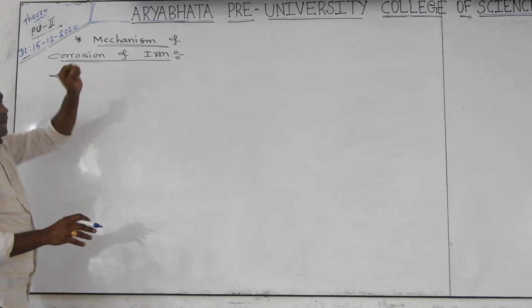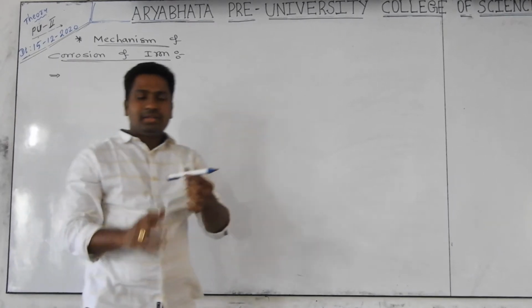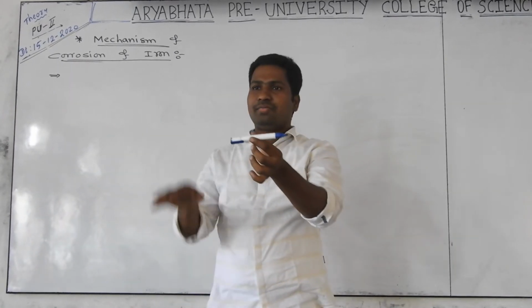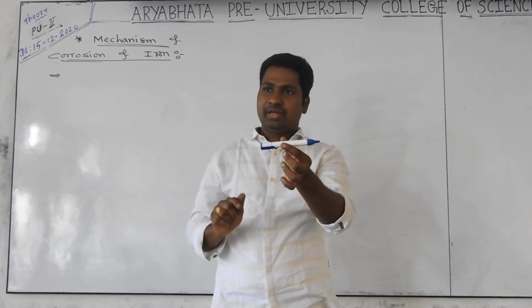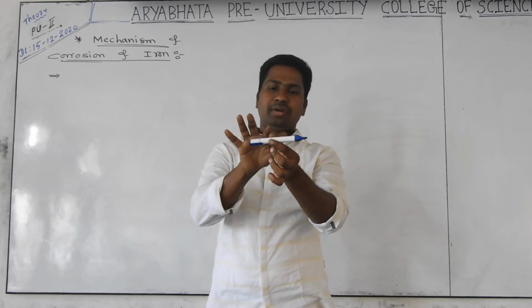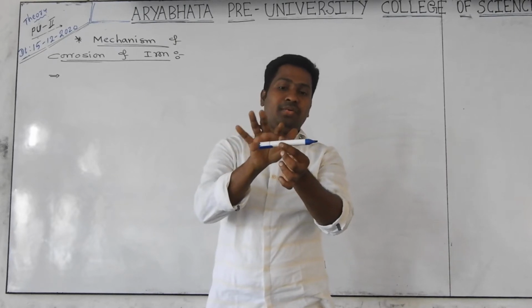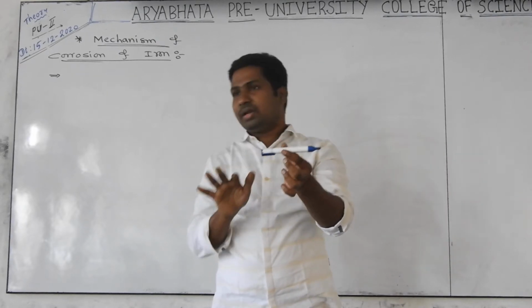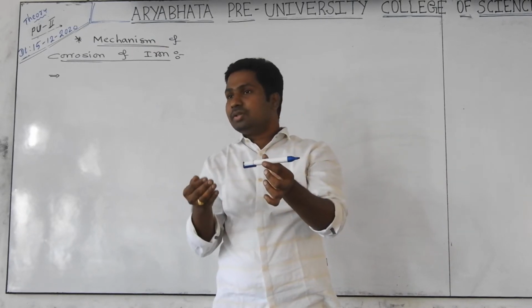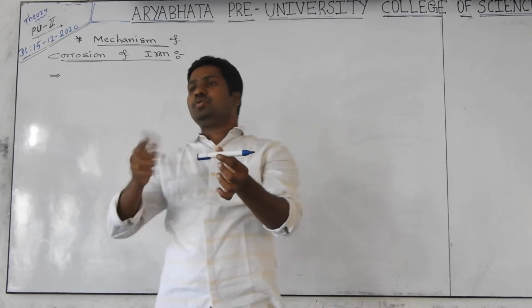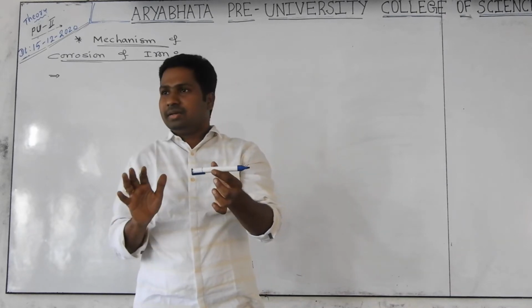If you check an iron rod, on its surface the formation of rust is not uniform. Did you observe or not? Check it very clearly. Somewhere it will be soft and somewhere it will be rough. Where the rough surface is, that is what we call rust. You know very well that because of rust or corrosion on metal surfaces, the properties will totally change. Is it clear or no?